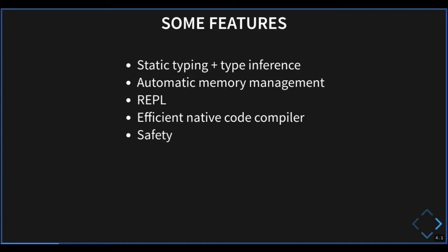So OCaml is a safe language because of its static typing and automatic memory management. We cannot corrupt memory in any way. We cannot dereference a null pointer, and we don't have to deal with the lifetime of objects because this is automatically handled by the compiler and garbage collection.